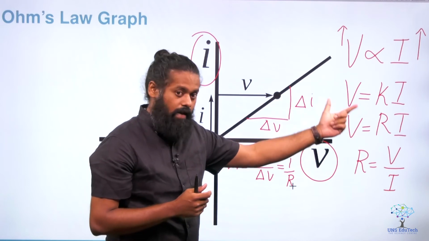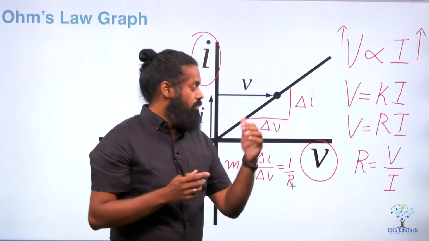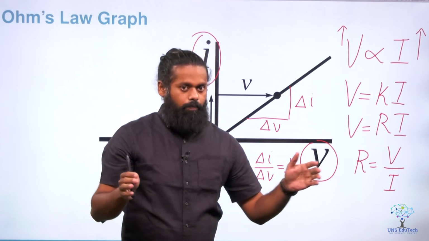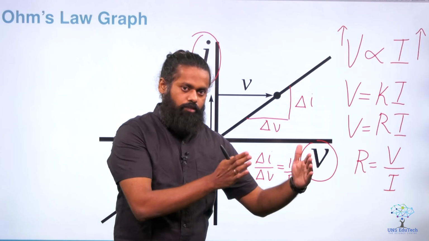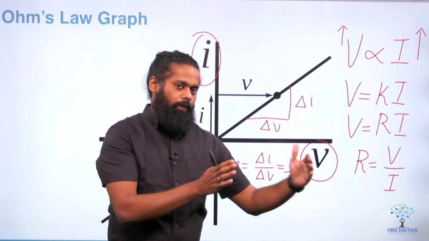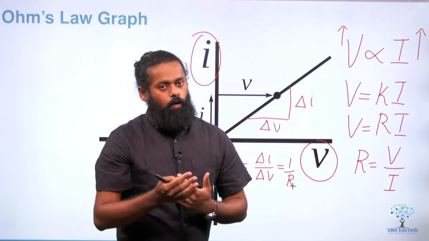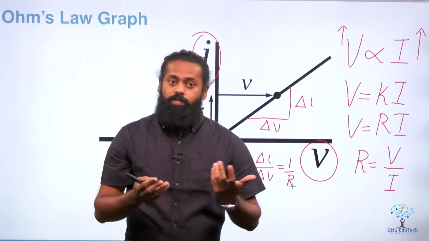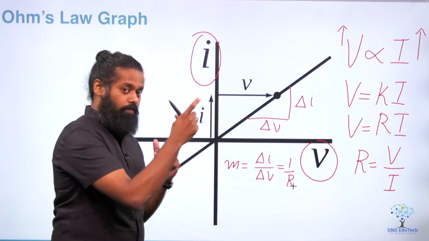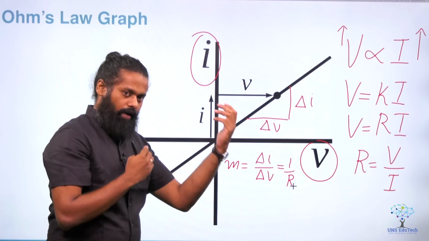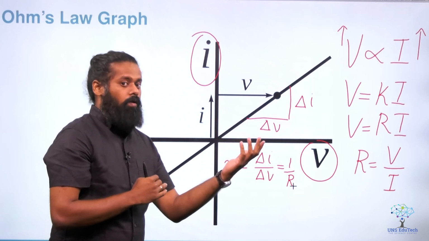Because the relationship is directly proportional, this is linear, and this law is an empirical law. Empirical law in the sense that this is not applicable across all materials, because it is applicable only for a short range. For example, copper from a particular temperature to some other temperature, or certain materials. So, it is not applicable for all materials. Such laws are called empirical laws, because F is equal to ma is a physical law which is applicable everywhere. This law is different, it is applicable only for a short range of materials or short range of physical parameters. So, always remember, Ohm's law is not a physical law, it is only an empirical law.